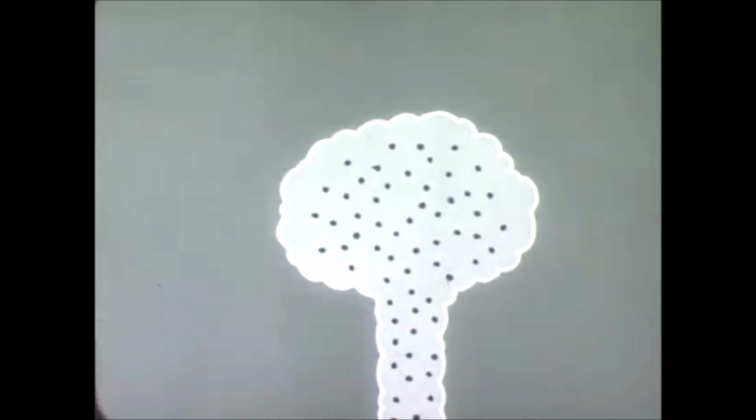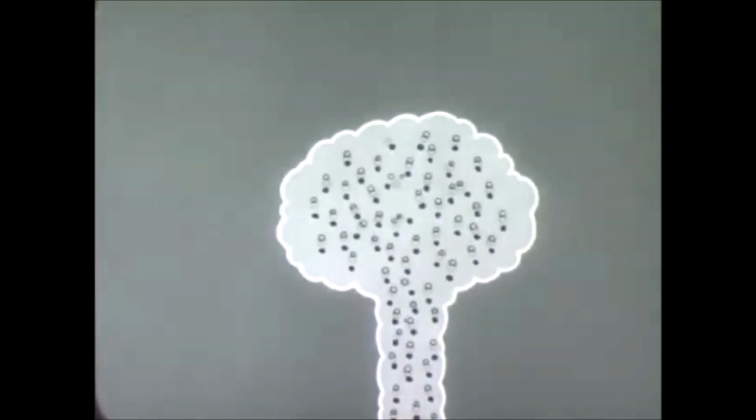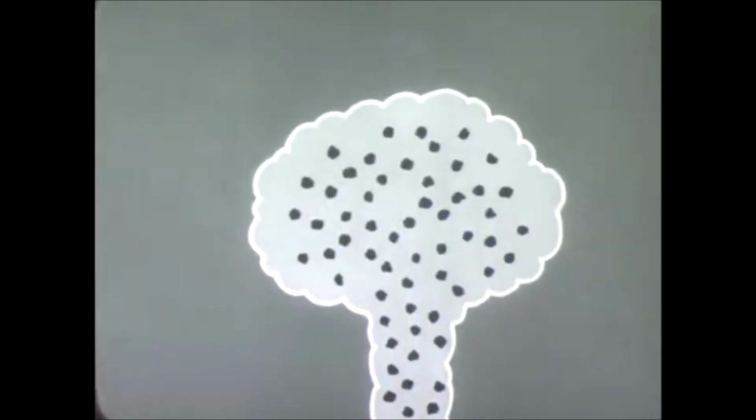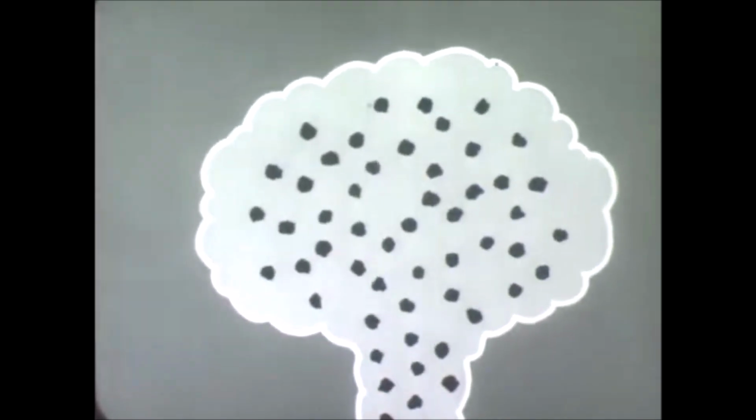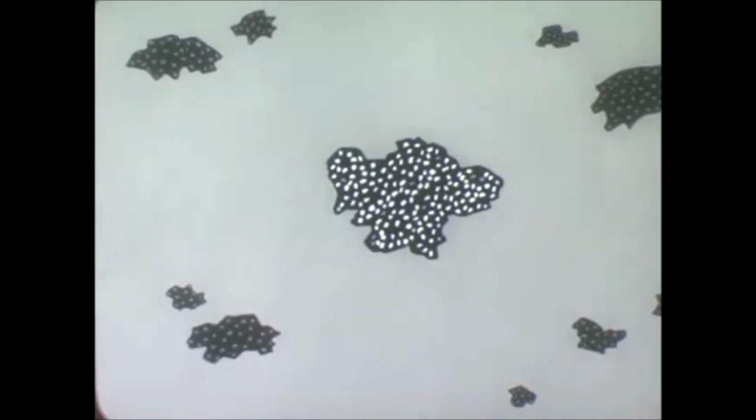When sufficient cooling has occurred, the vaporized radioactive fission products, shown here as hollow circles, begin to condense on the dirt and debris particles in the cloud. As this condensation occurs, fallout particles are formed. Some of the particles are the size of grains of sand. Others are microscopic. Not all of them are radioactive, but those that are emit nuclear radiation. It is exposure to this penetrating radiation that can cause sickness and even death.